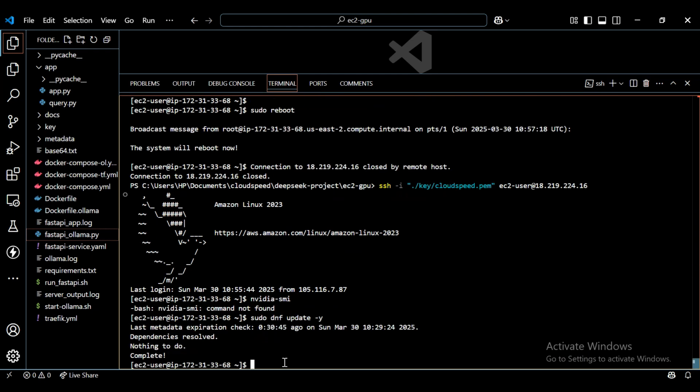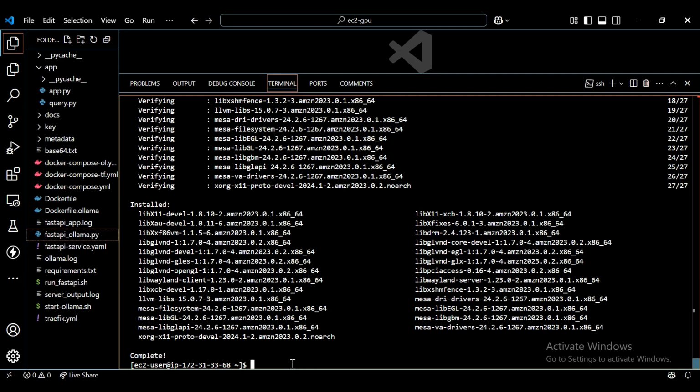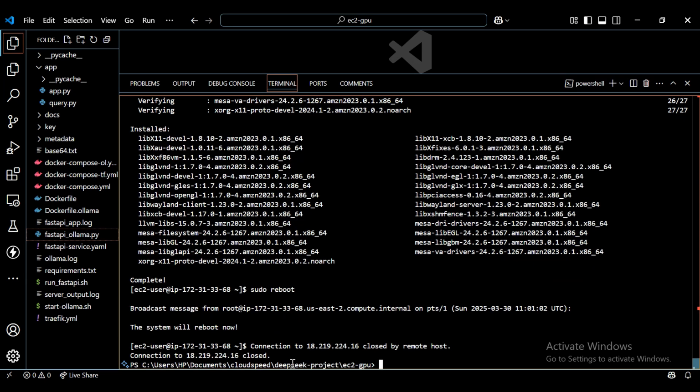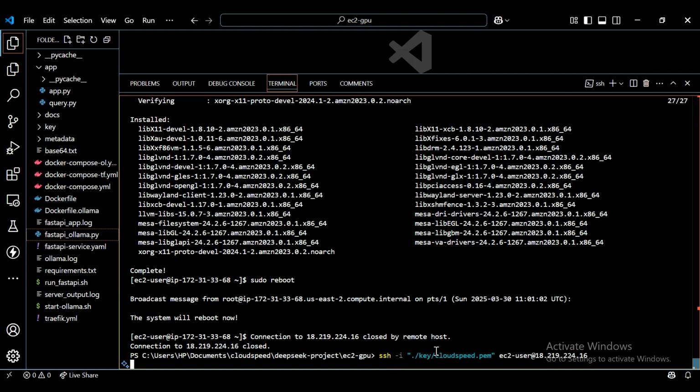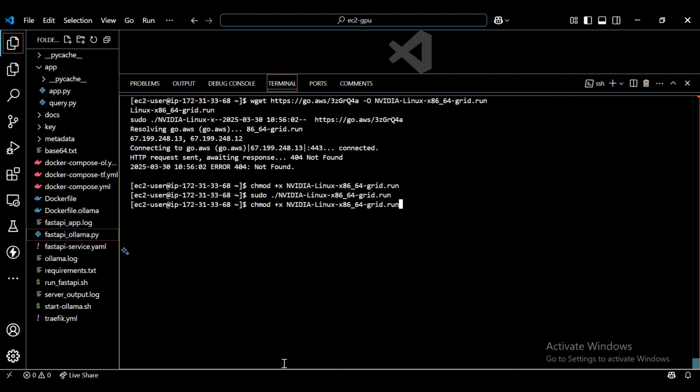So we are working with G-type instances, which have NVIDIA GPUs. We need to confirm our server can detect our GPUs. To do this, we run the command and we figure out that our server still cannot detect the GPUs. So we need to install the kernel modules and the development tools. And we need to disable some drivers. We would also need to download and install NVIDIA drivers. I ran into some errors while going through the project and I had to update the commands I use in the documentation. So if you follow through the project, you won't go through the same errors.